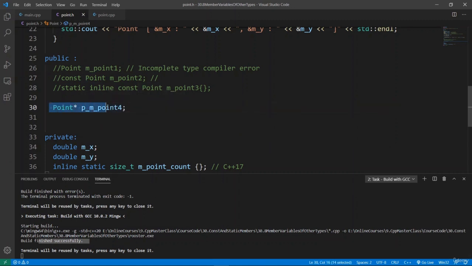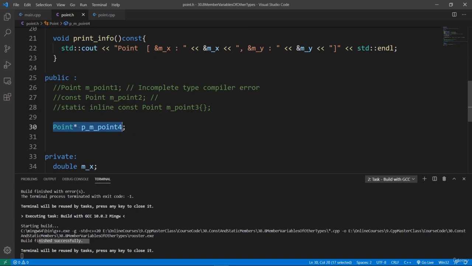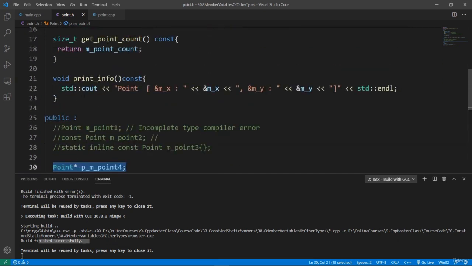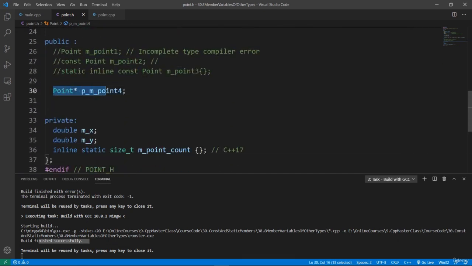The reason this is working is because a pointer to a point is really not a point. So the compiler has no problem setting up this guy, because all it really needs to know is that this is a pointer. It is going to have the size of a pointer on my system, and the compiler can leave the details it doesn't have for later when somebody tries to store something in this pointer. So this is going to work. We're not going to get the same compiler error we had here. Let's save the errors for all the other cases here so that it is super clear. Let's do that. But this is going to work.